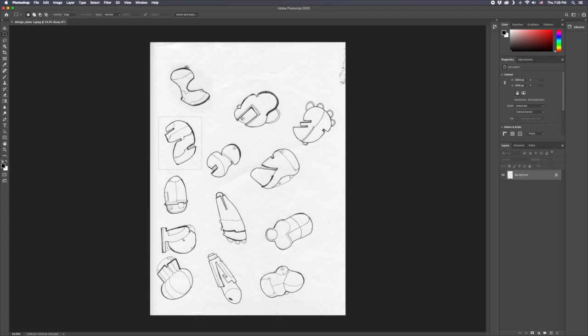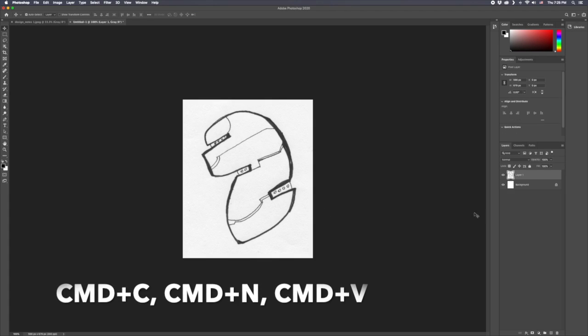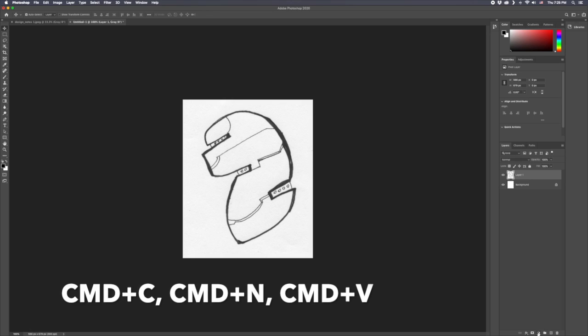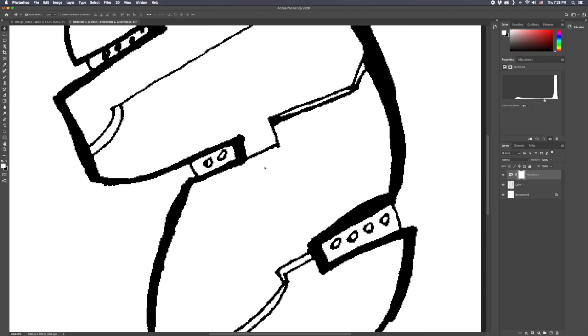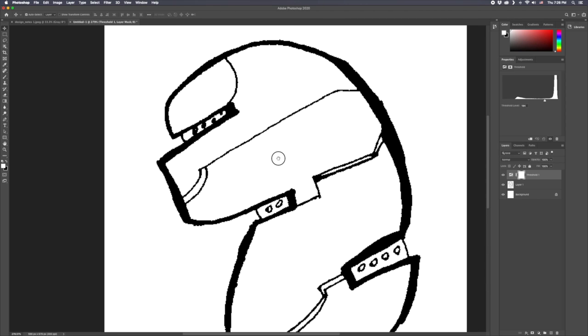I'm going to copy, Command C, and then I'm going to create a new document, Command N, and then paste it, Command V, all in 3 different shortcuts. So Command C, Command N, and then Command V will all give you a new document. You can paste that in there.